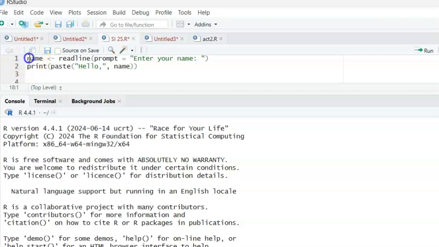Here, the part that puts name is a variable to get the input, and the output, or anything that you get from readline, is a string. It means that even if you enter a number, it would be a string here.